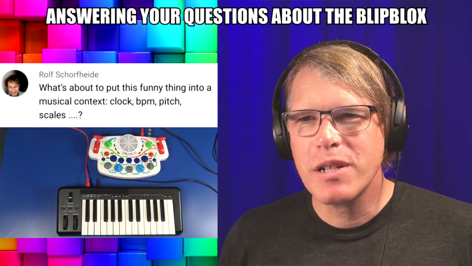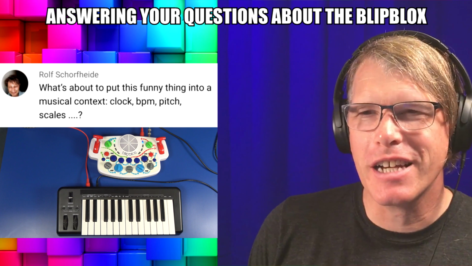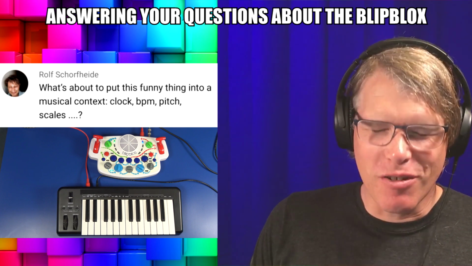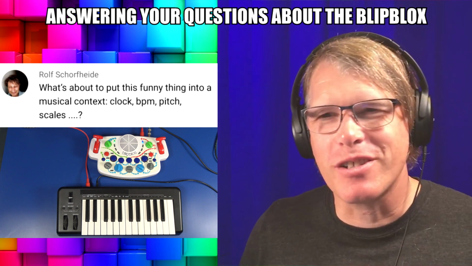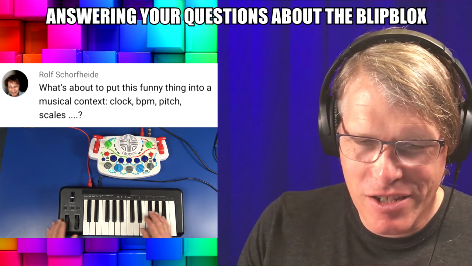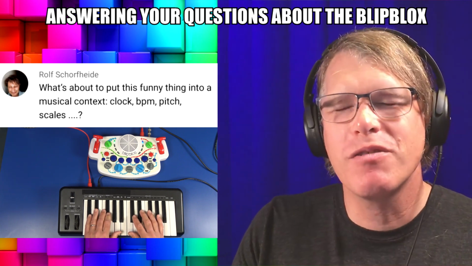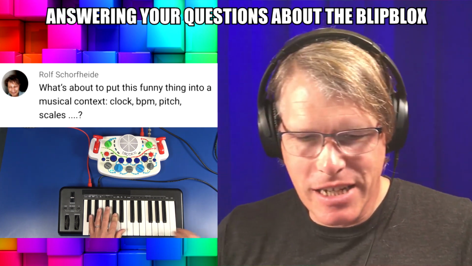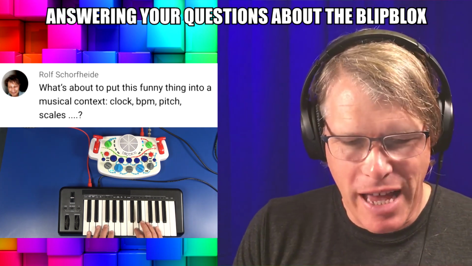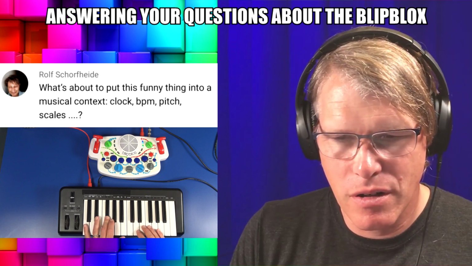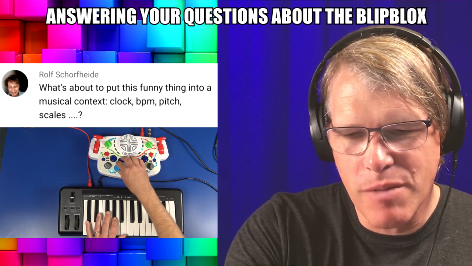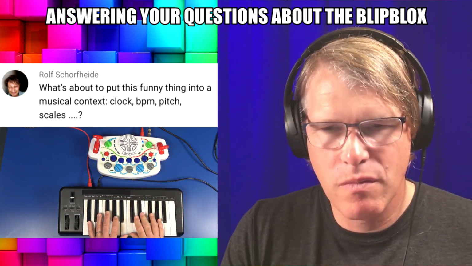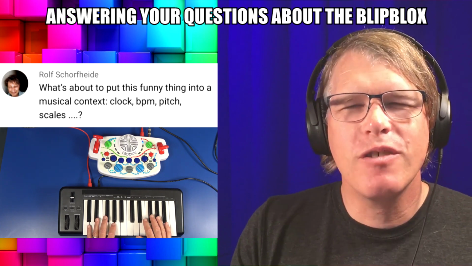Rolf asks, what's about to put this funny thing into a musical context? Clock, BPM, pitch, scales? So if I understand your question right, I think you're wondering, is it really a musical instrument? And the answer is yes. So here we have the Blipblox connected to a MIDI keyboard. You can hear that it stays very much in tune with actual musical notes. So you can make really crazy sounds, but these are still musical.